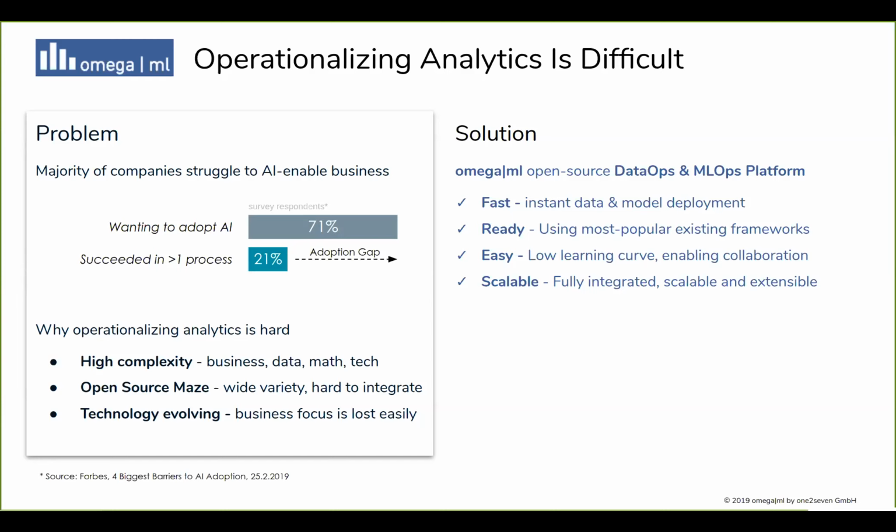What I would like to propose today is using open source, and I've bundled that into this product called Omega ML. What it provides is basically a way to deploy machine learning and data pipelines effectively and easily, and it also enables some of the collaboration that we just discussed, that could actually help different data scientists collaborate more easily from different groups.